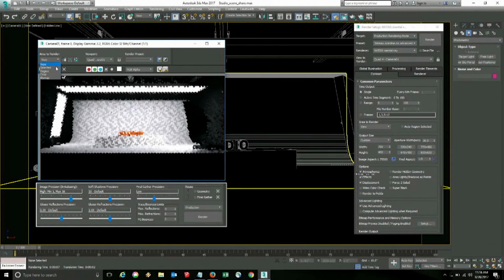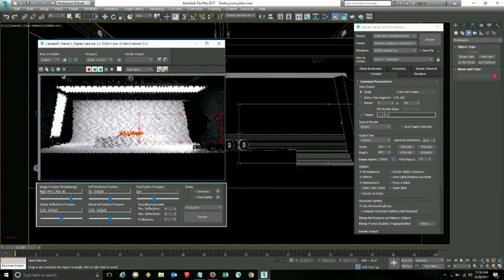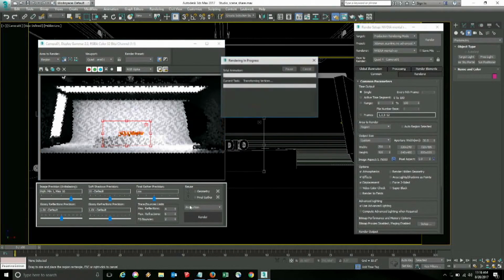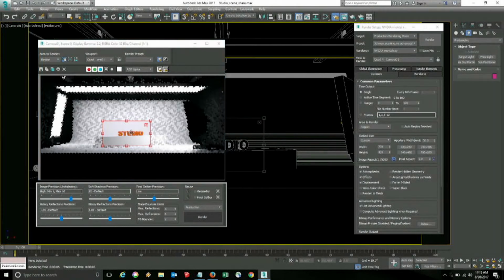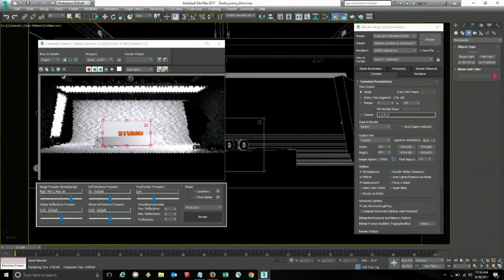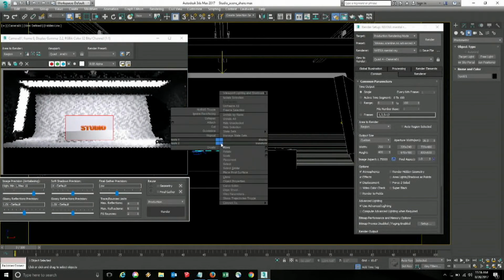So I can go from here, I select region, and that will give me a red area over here, and I can just move it around and select what area I want to render. Most of the render engines have the same thing. So if I select this and I hit render again, that will just render this region. It will speed up your rendering test. Rather than spending more time on the other areas that don't really matter, you can just do it in here. Okay. The other option, which is really good: imagine that I want to change this color and I want to look at it.